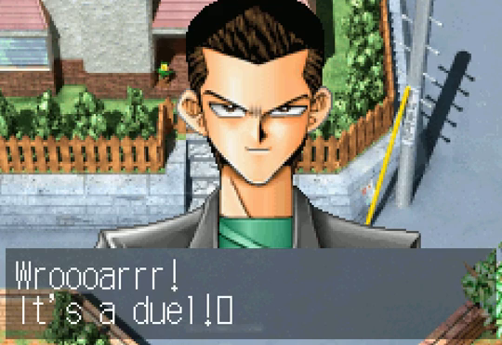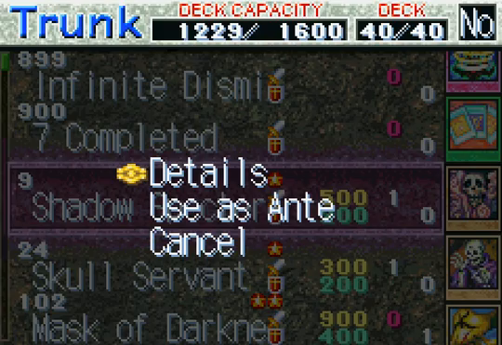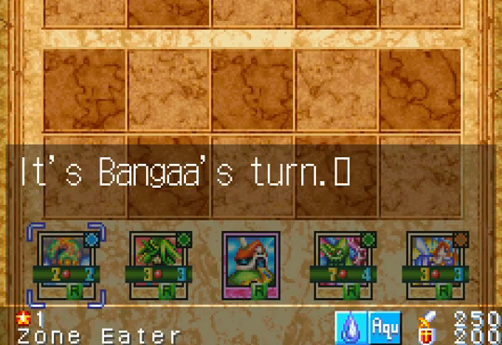Roar! It's a duel! The good thing about Tristan is you can actually duel him as many times as you want, and he's a very easy opponent. So you can pretty much bet any card you want. If you don't use a card as an ante, you won't be able to get one back, I believe. Okay, so it's my turn.